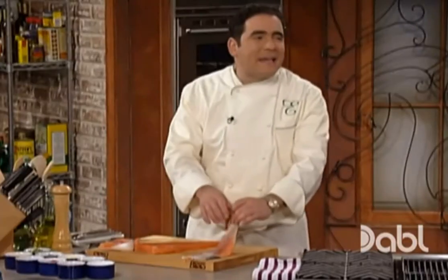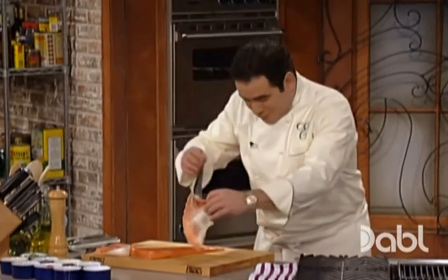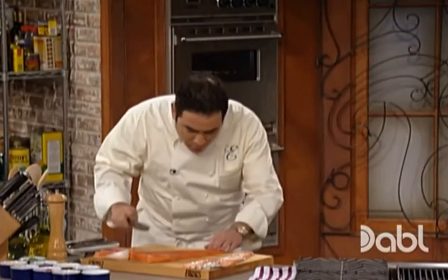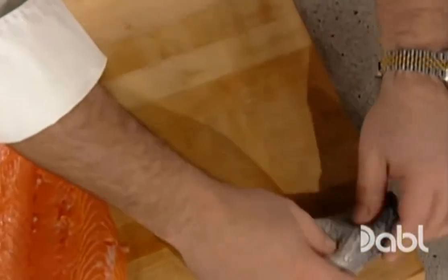Those of you that like extra skin, this is for you. If you're a really skin fanatic, like I am, you can just take a little piece like this. Take your salmon like that. You can just wrap it all in the skin like that. Oh, come on.